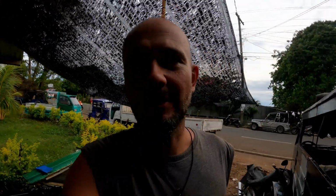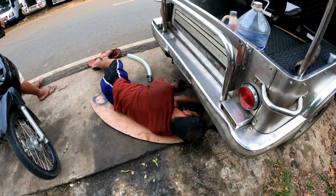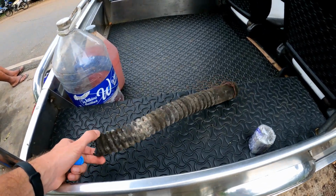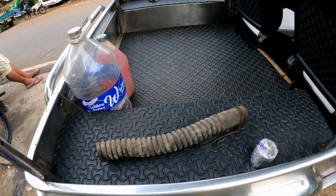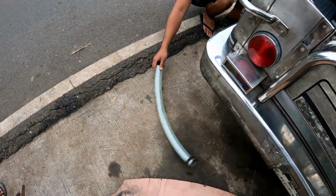So as you can see, I'm trying the new workshop in which my friend Julito is working. That's why I'm here. Julito is installing the tank, and that's the old fuel hose. The rubber is dead. That will be the new one.